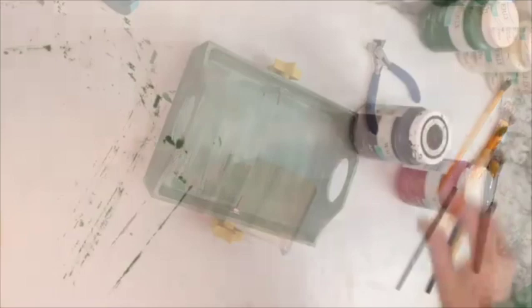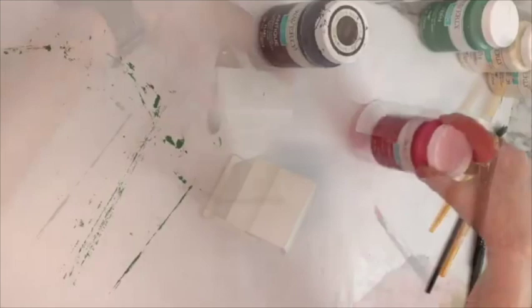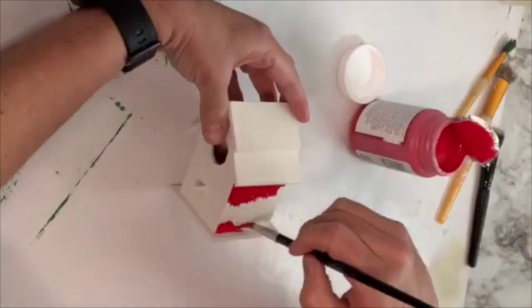Now time for the fun painting. I'm going to use some antique wax by Waverly and the color crimson, which is a really pretty red. I'm going to paint my whole barn around the sides, front and back, red. Oh my gosh, isn't that red gorgeous, you guys? I just love it. Who doesn't love a red barn?